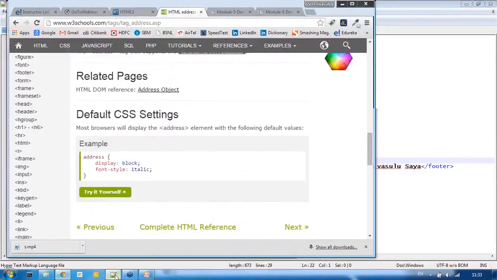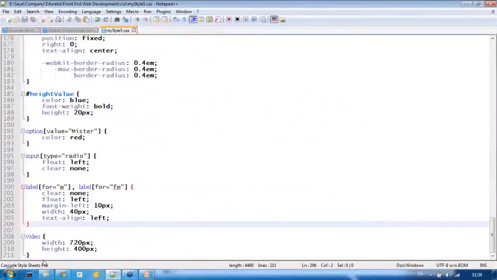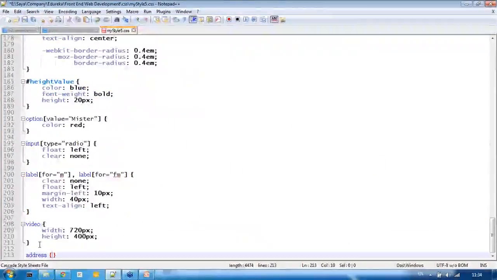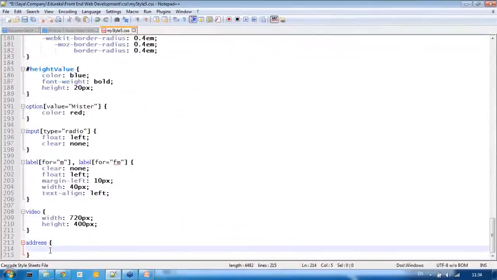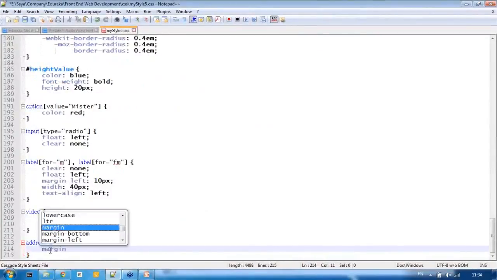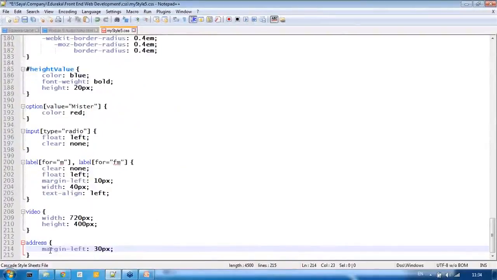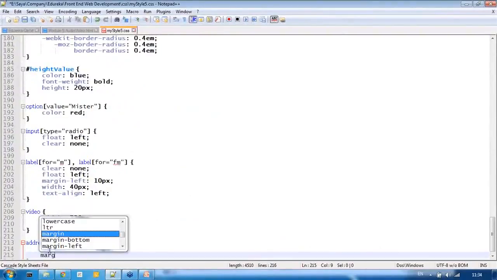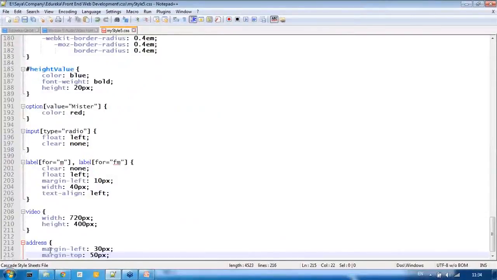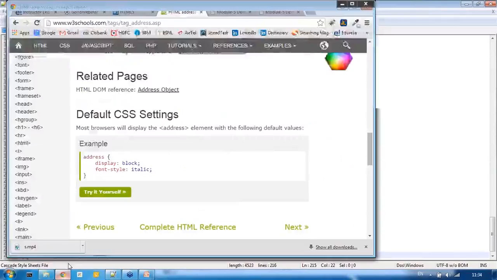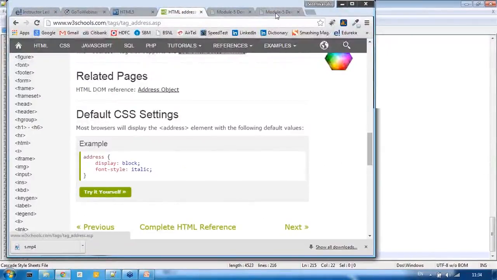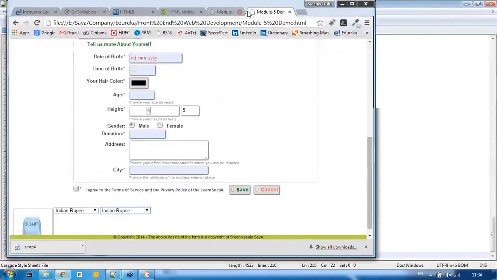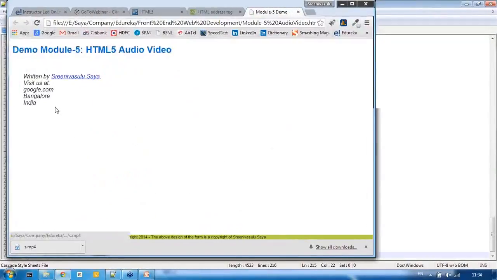Let's go back here and define a style. So I'll give margin left, let's say 30 pixels, and say margin top 50 pixels. Let's see it. See, it's getting positioned.